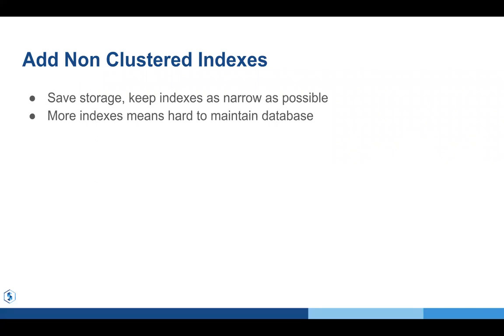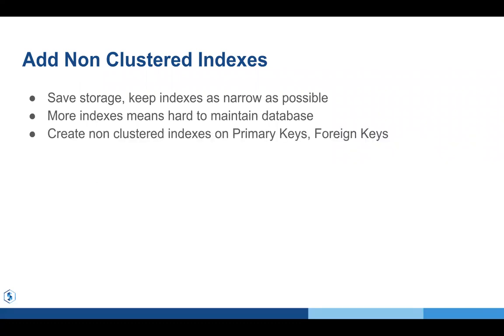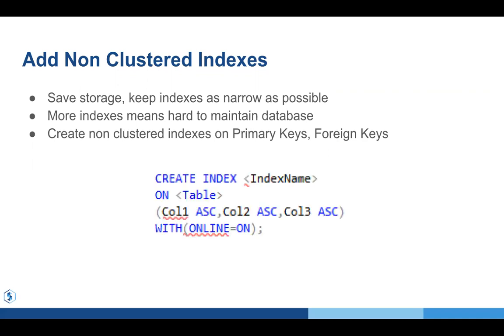And also we need to take into account that we need to create non-cluster indexes on primary keys and foreign keys. And how do we do this? You just need to execute this query. We need to create an index, the index name, on a specific table, and just add the columns that we need.